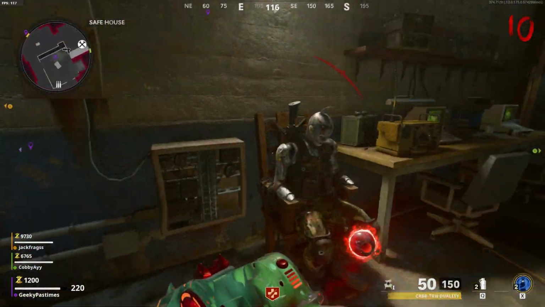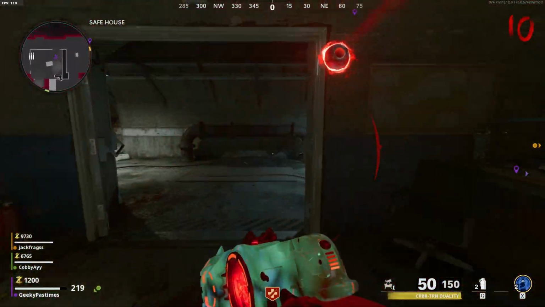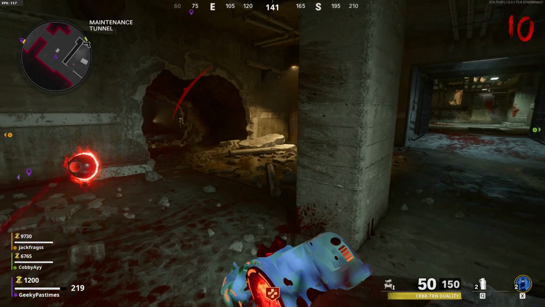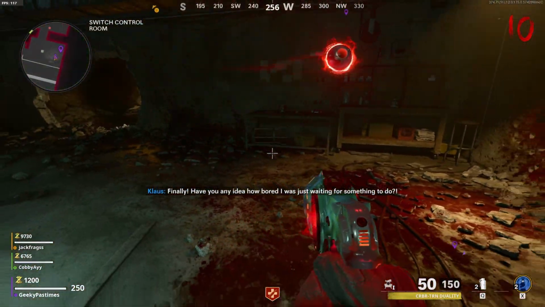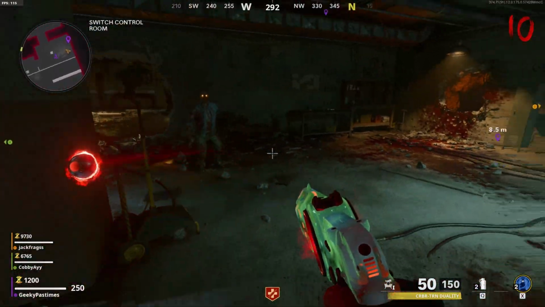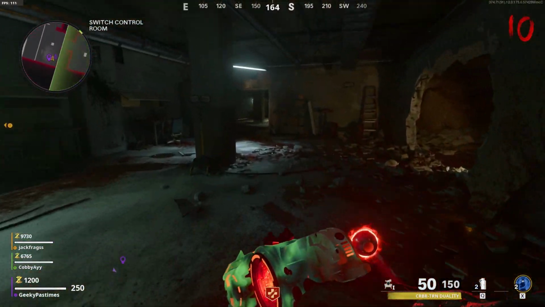Then you can go down to activate Klaus, who is down in the safe room. You'll see him tied to a chair. You just need to put the hands and the battery on him, and then he will immediately activate, and you'll get this item in your tactical slot, which lets you command him, lets you tell him where to go.